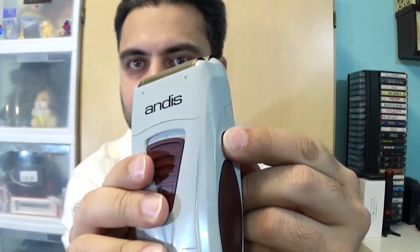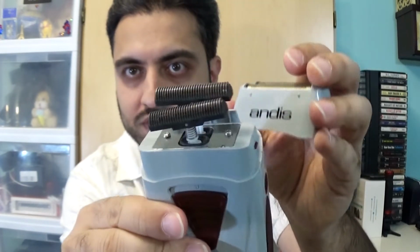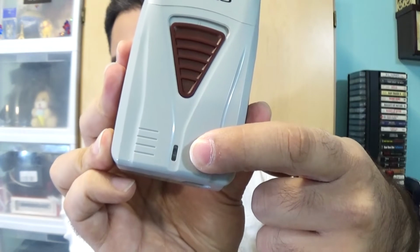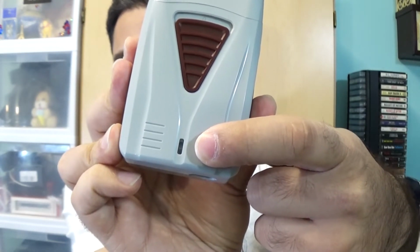In order to open it up, you would lightly push this button here. This lid would come off. And you can see on top here, these are your blades. And this is the underside of the cover. So this is the whole thing right here. And then you can put the lid back on, like so, and it's ready to use. The bottom over here is the light for your charger. When you're charging it, this light turns on and when it's fully charged, it will turn off.